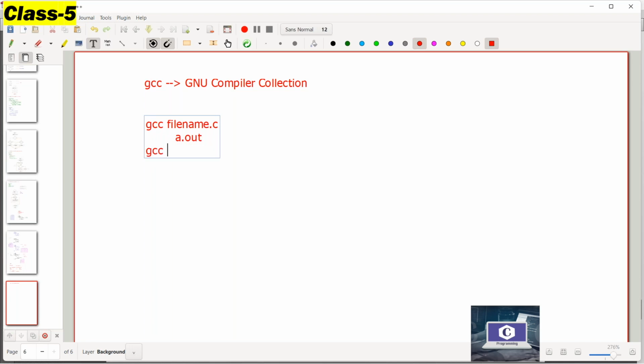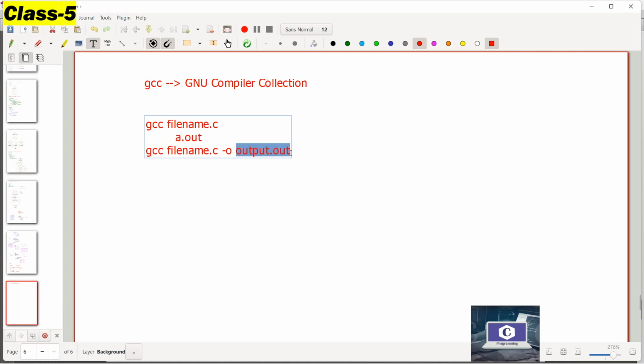Suppose using GCC you want to create an output file with a specific name. Then you have to use -o as the option to create the output file, for example output.out, where .out is the extension of the output file.